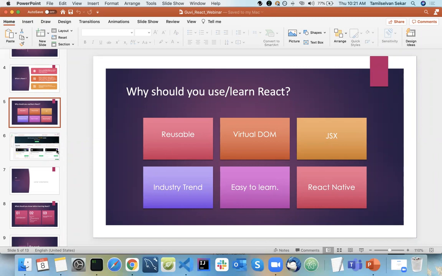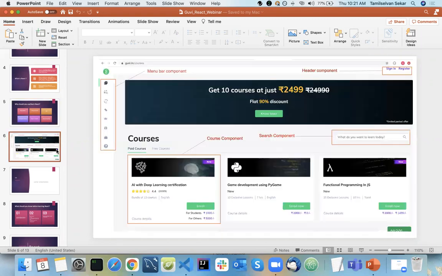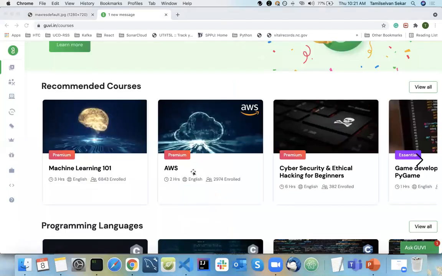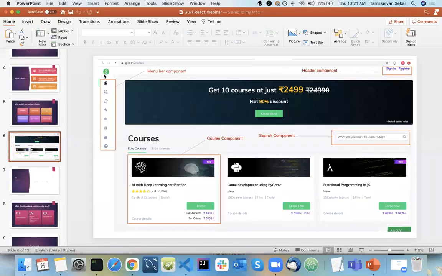And this is what I showed you on the GUVI website. Everything is a component here. This is a menu bar or navigation component. This is your header component. And you can see this is completely a courses component. Each and every course inside it is a course component.